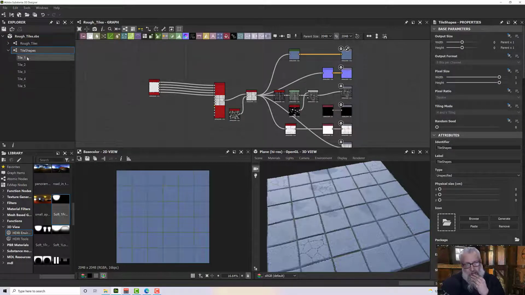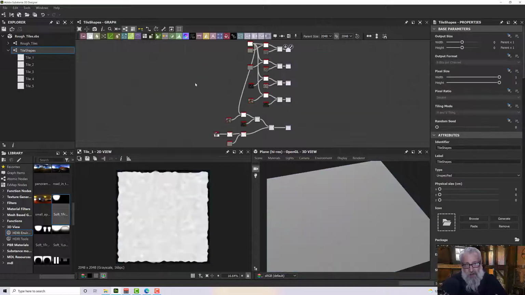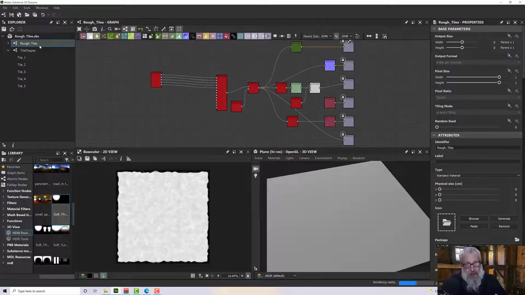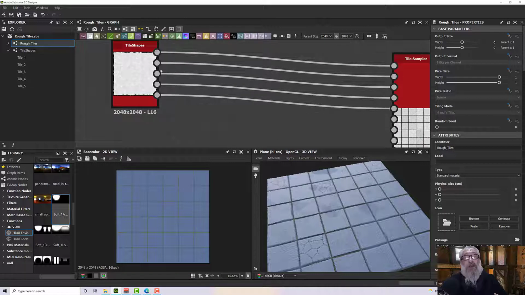And I hope you can see that I've done it with some tiles, I've roughed them up, it makes the whole thing a bit neater. If you can imagine, this graph would have all of this in, which would make it quite hard to read. Whereas I've got shapes 1 to 5, I've got tiles 1 to 5, it's reasonably easy to trace back. So I hope you found that useful, even if the result is not as pleasing as I'd hoped. And I will talk to you in another video.